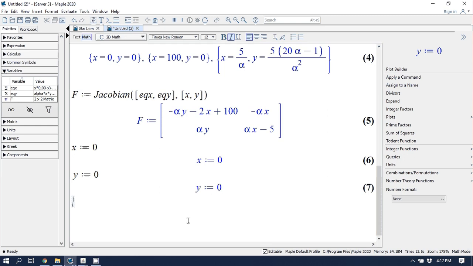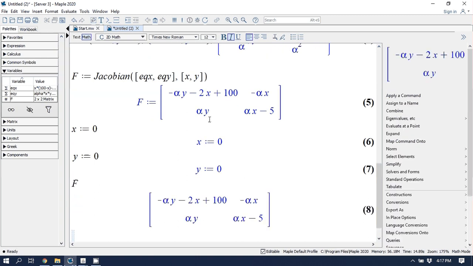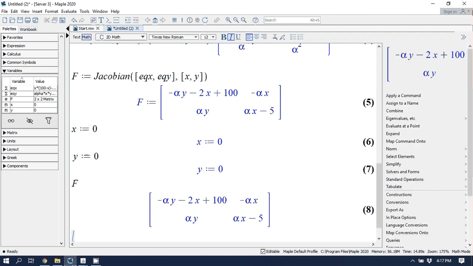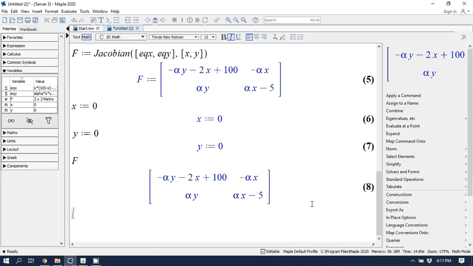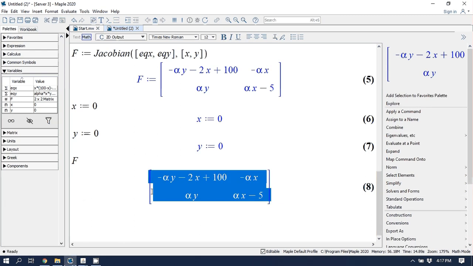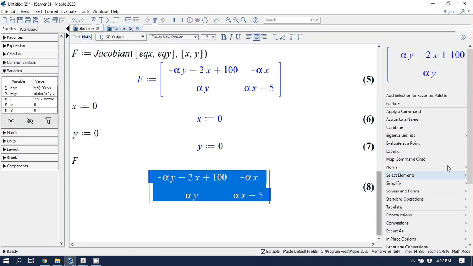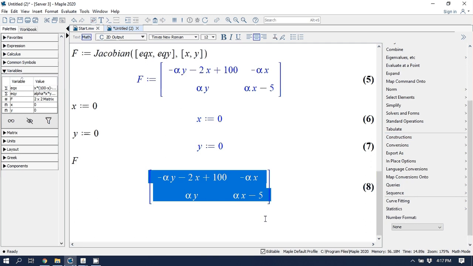So now x and y are 0. To see what the Jacobian evaluated at (0, 0) is, you simply enter F again in the math mode. Oops, I forgot to do that. So x0, y0. Now F. Actually, that's another annoying thing with the newer versions of Maple. For some reason, sometimes Maple doesn't actually compute this by default, because really x is 0 and y is 0 as far as Maple is concerned. What you want to do is to highlight the output. The right-hand side is basically a contextual menu. Whatever you highlight, you're going to have commands specific to the highlighted stuff on the right-hand side.